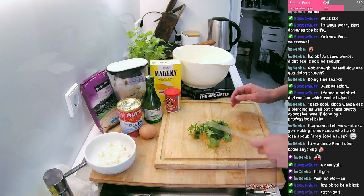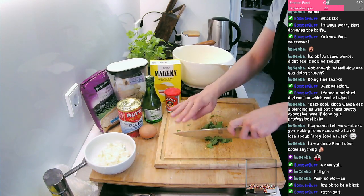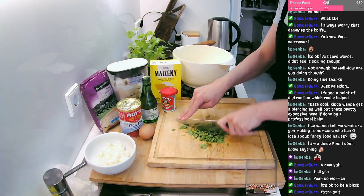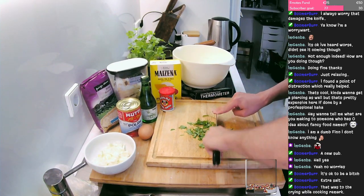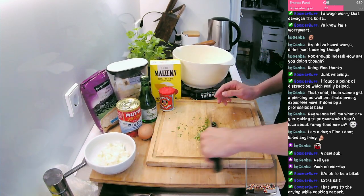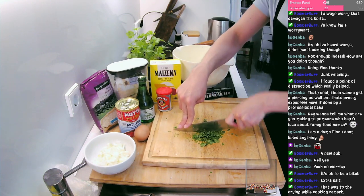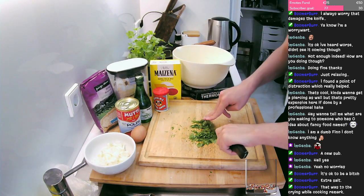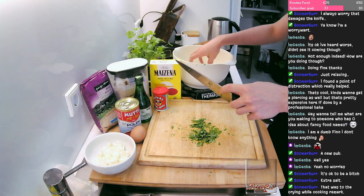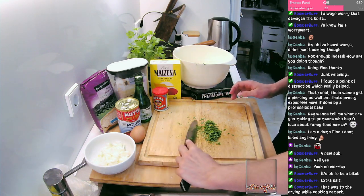Right. How do you chop parsley? Well, you go big or go home. It's fine to be messy. We're here to cook, not to win gourmet awards. Don't do what I just did. Okay. Into the batter bowl you go. There's a few pieces here that did not want to get chopped.